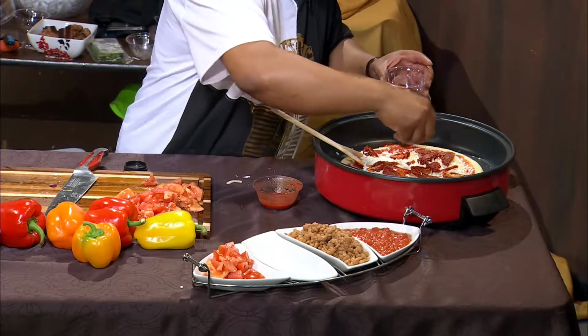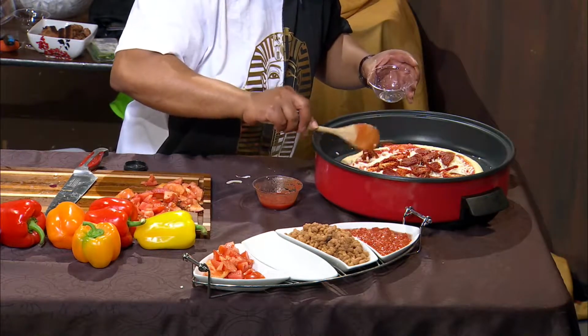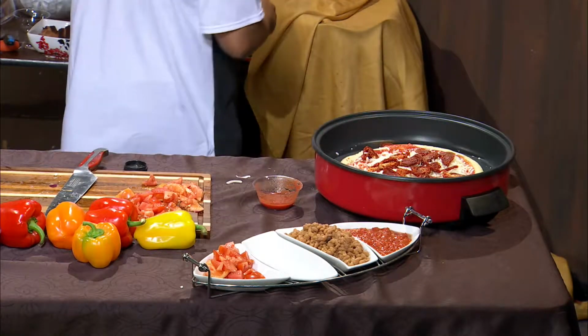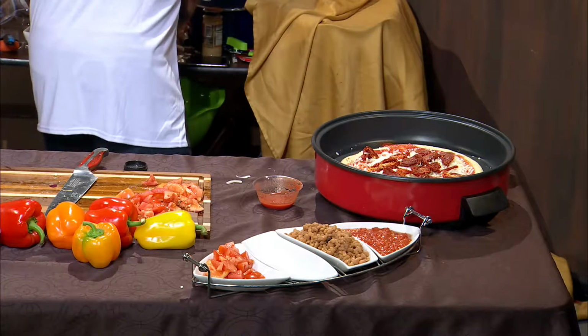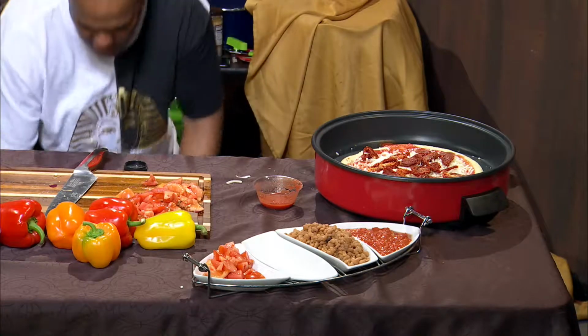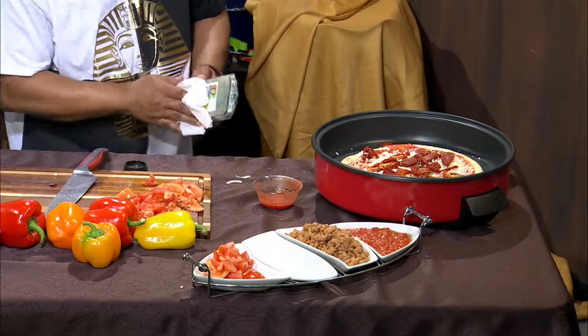So, you know, that's a good thing about cooking. When you're cooking, you can change what you want to add or what you've done on the fly, and it doesn't matter. You got to make it your own.